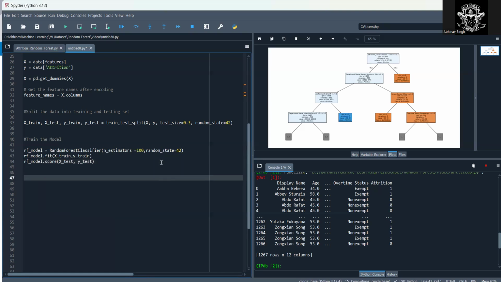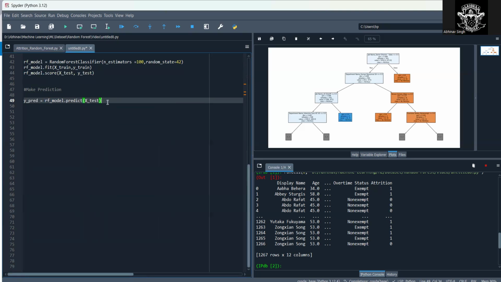Now let's move to our next step, which is making the prediction. So what we did, we trained the model, then we are going to predict the output. For that, we are going to use a variable y_pred, rf_model dot predict, and we need to predict X_test. Okay, that is our data set.